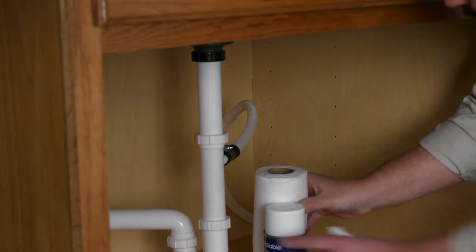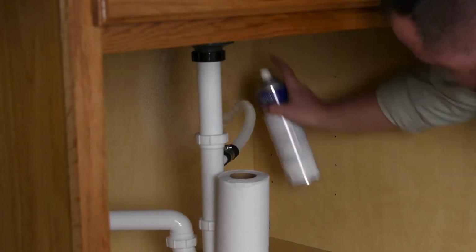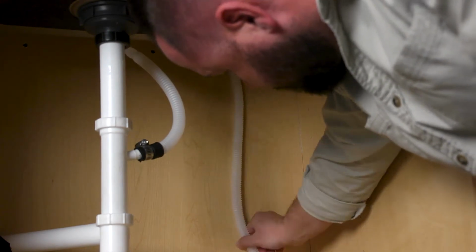First, prepare the surface by cleaning and drying an area on the back wall under the sink next to your dishwasher. Keep in mind that the bracket should be applied as high as possible, while allowing enough room for the hose to form a loop at the top of the bracket.